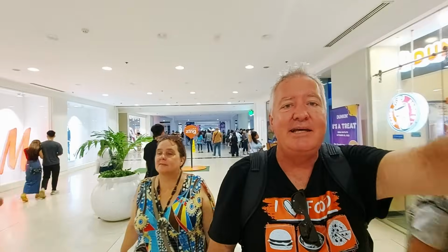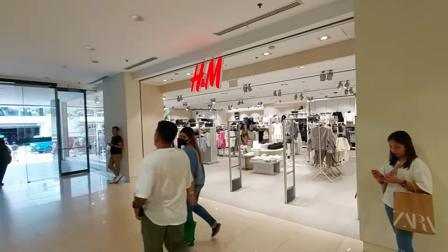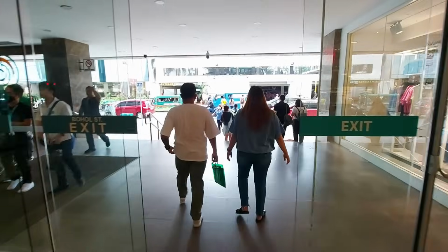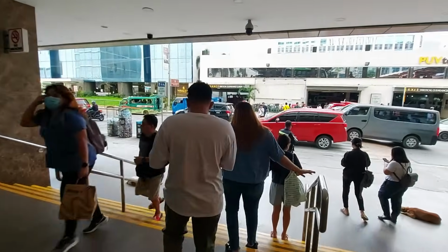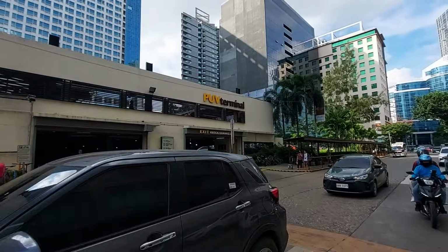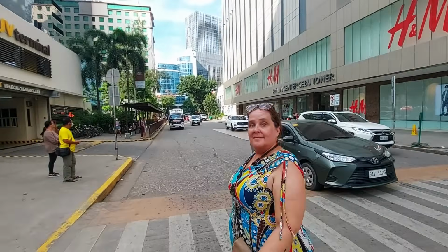Okay, so, oh, I see. The Jeep's coming past. So it must be at the right place. H&M? Is this another one or did we get turned around? I don't know. Anyway, that's the alarm to check that people aren't bringing whatever is here. And there the Jeepneys, off they go. 04L we can get on. I think 04L is the one we want to get on. As usual, security is really helpful. But it says that's the terminal there. But he said we've got to take a 04L, which is like a normal Jeepney.